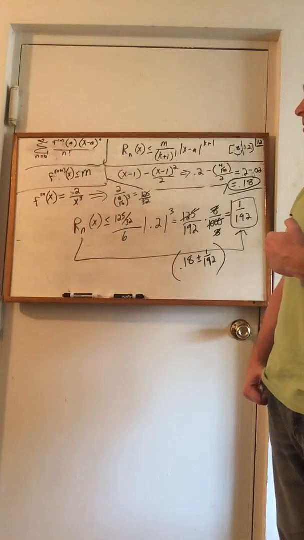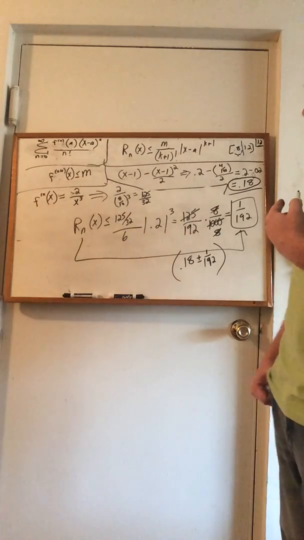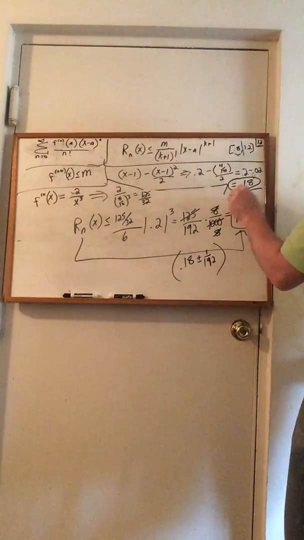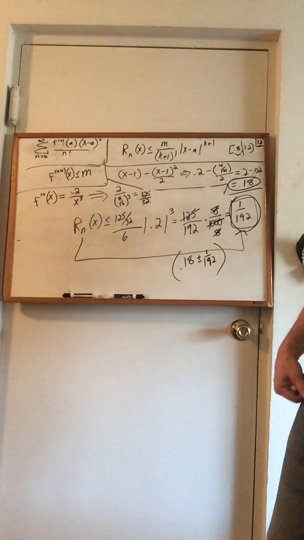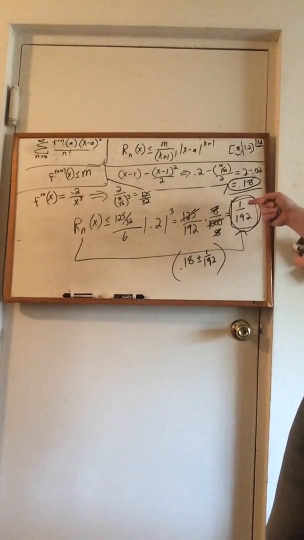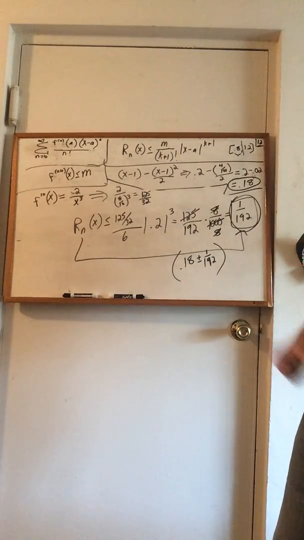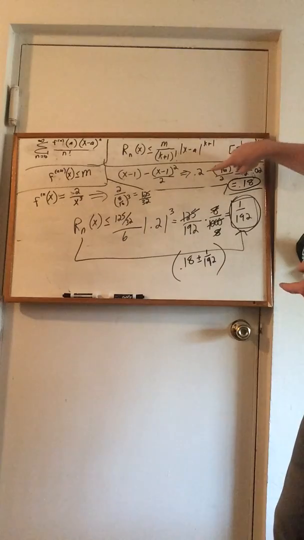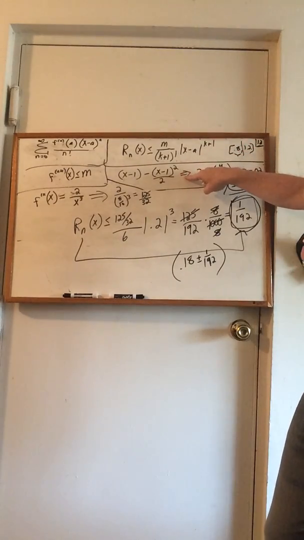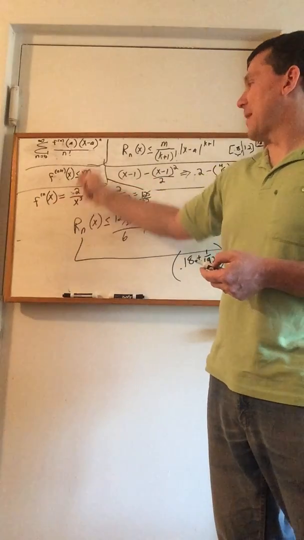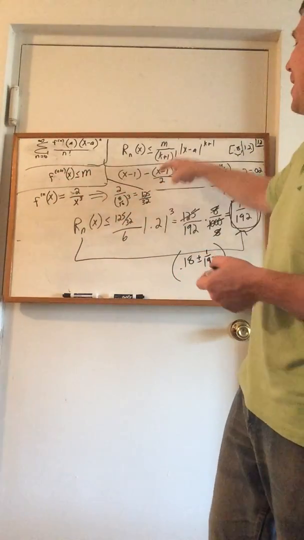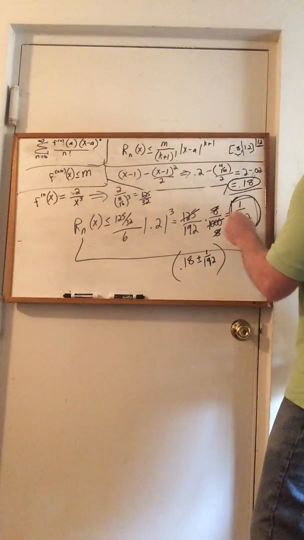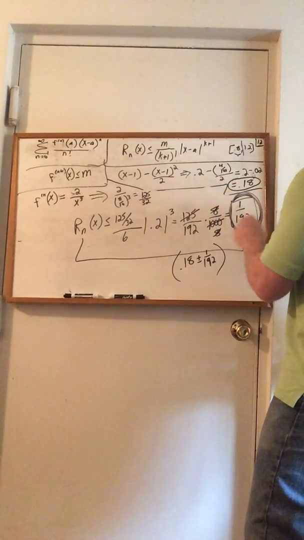Feel free to call or text me if I somehow did it wrong because I didn't have access to a calculator. But the idea of how this works is we would then say, this is my error right here. I know my error is less than or equal to that. So if that's within the tolerance that I wanted, then I'd say, okay, good, I'm good to go because my remainder is less than that. If this is not strong enough, then I would take my polynomial and get the third degree polynomial. Then I would do this again and find the fourth derivative, find a new m, find a new value here, and get a new remainder, and I would keep on going until I got this remainder within the limits that I actually wanted.